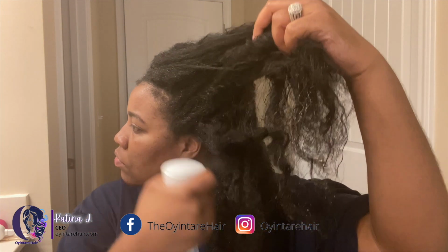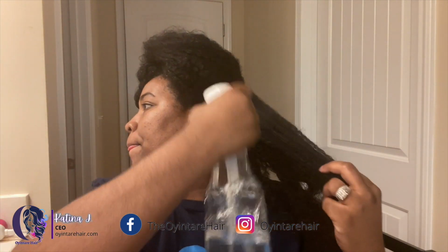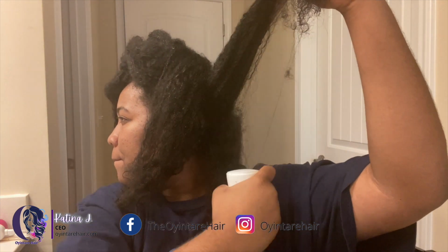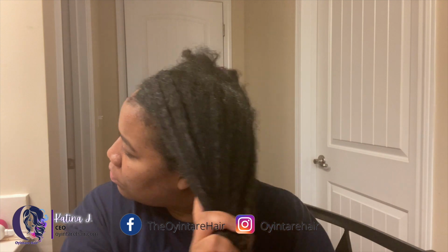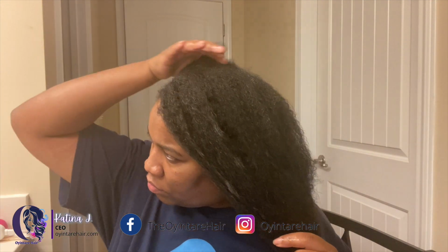You guys know I use this mist spray bottle because it just works better for me. So if you have this spray bottle, then you know what I mean. If you don't, you guys should definitely try it out. What I'm doing is sectioning my hair, making sure to get the water inside of my hair. My hair is very, very thick, so I don't just want to apply it to the outside sections, guys. I want to actually get down into the scalp.